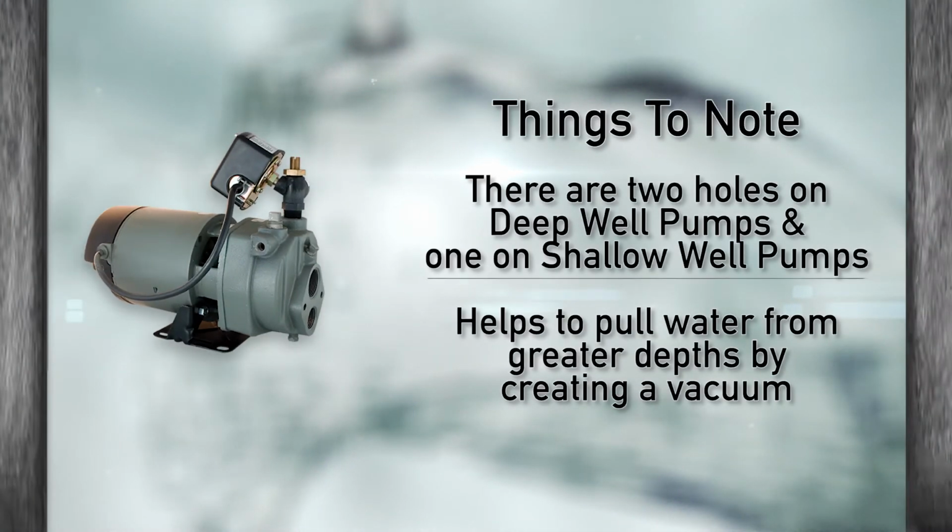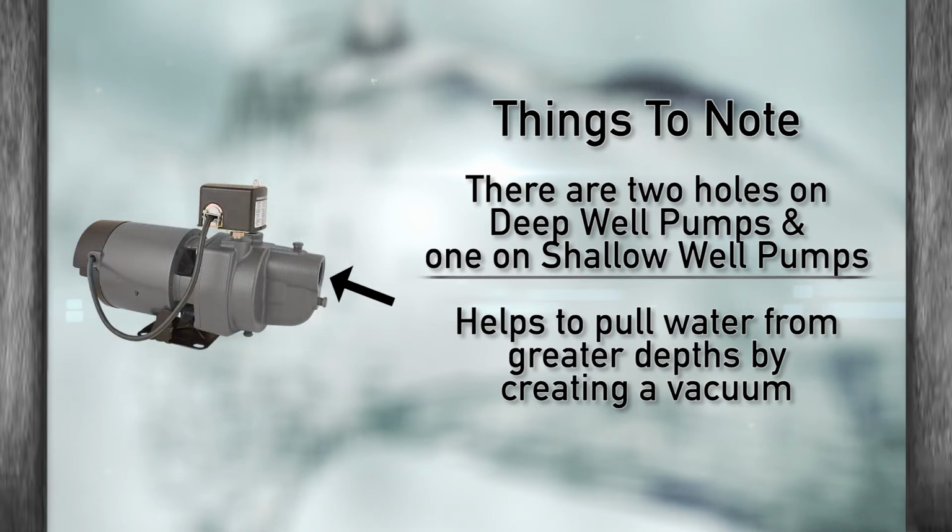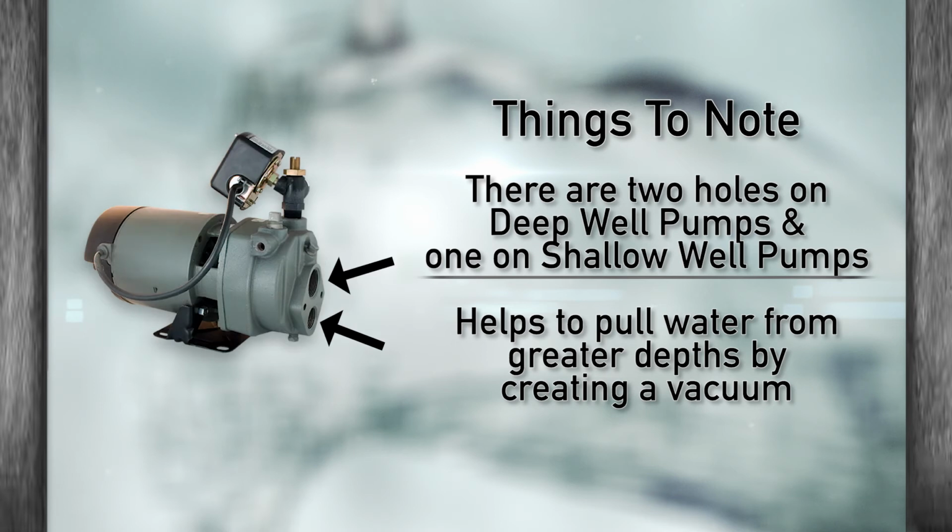Yes, you should notice that there are two holes on the front of the deep well jet pump, and only one on a shallow well. The two holes mean it has the ability to pump more water. This system helps to pull water from greater depths by creating a vacuum.